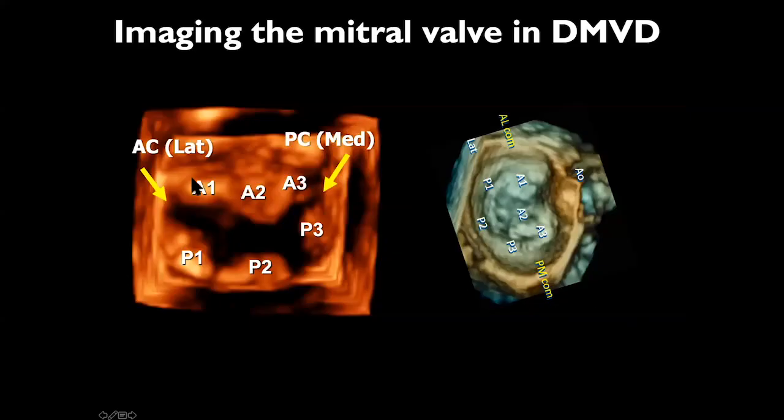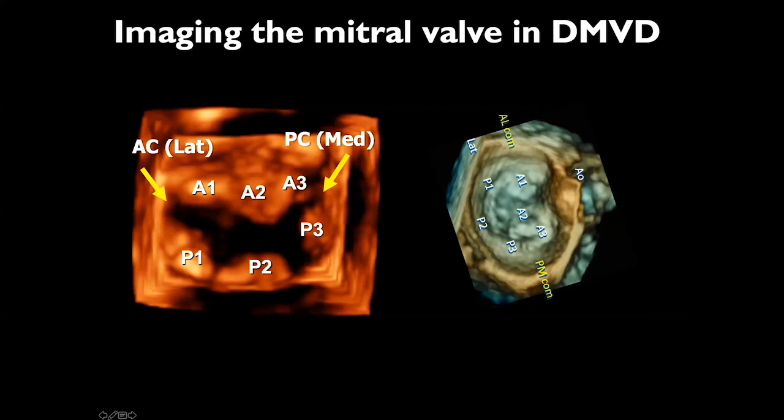So this image here you've seen before on a previous slide. This is just to show you how we look at the mitral valve from the left atrial perspective. The surgeon's view, we appreciate the anterior leaflet here, the posterior leaflet here. But when we look at the mitral valve on transesophageal echocardiography, it is really in this position here. The TEE probe comes down here, and you get A1, P1, A2, P2, A3, P3.